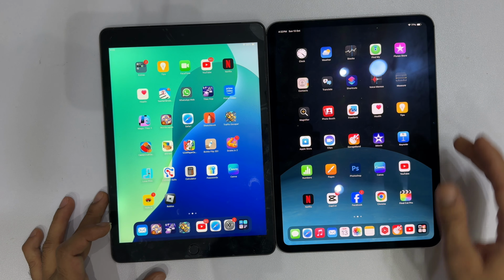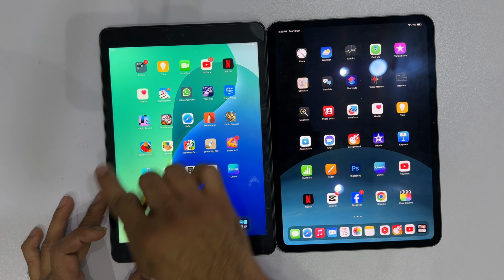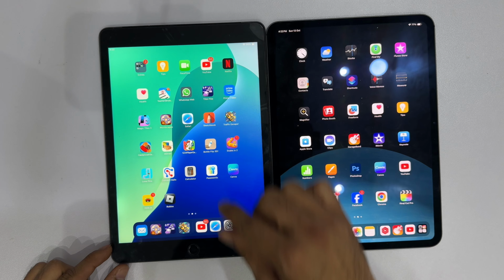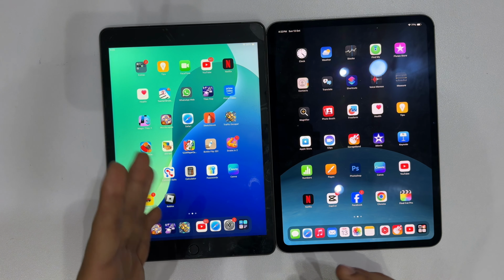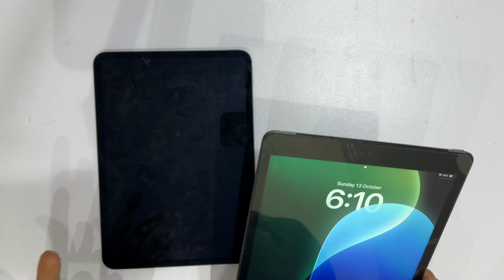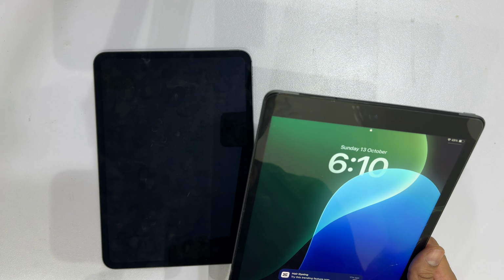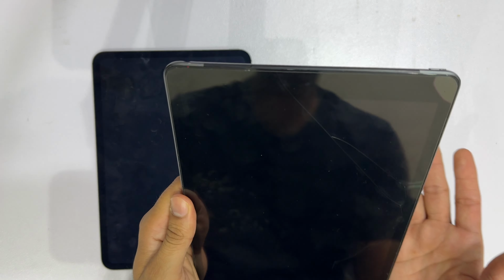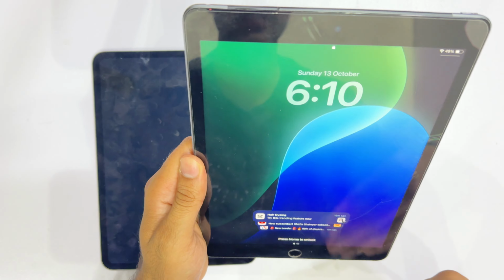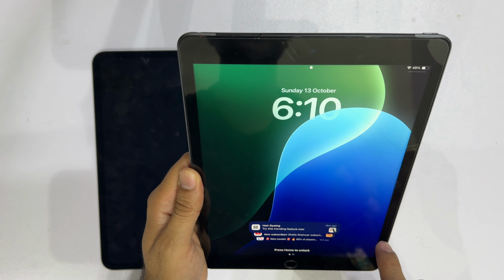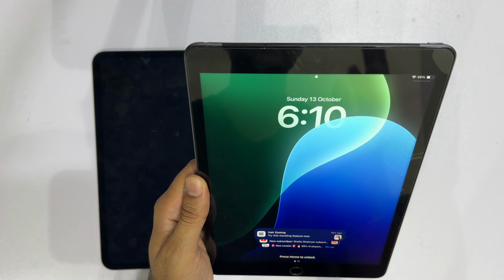Now, the bezels on both are quite different. You get huge bezels on the top and bottom of the iPad 9th generation as compared to the slimmer bezels on the iPad M4. There is another difference in the camera positions. You will get the camera on the top of your iPad 9th generation, and you will usually hold the iPad that way because this is the straight direction of holding the iPad, but we don't hold the iPads while making video calls in the same direction.